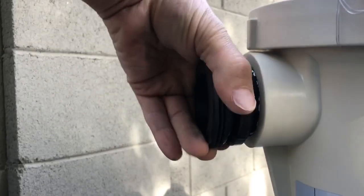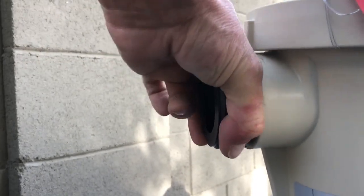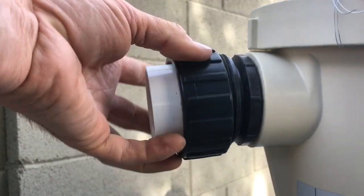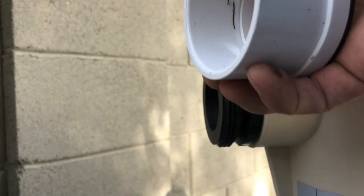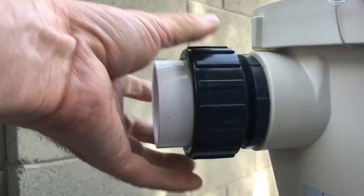If you need to snag it with a pair of pliers you can do that, but be careful — this is plastic and you don't want to break it. If you thread it in too tight, you stress everything out. I really just like to go hand tight. Then drop in this O-ring here — and this rubber seal, not really an O-ring, more of a seal — this is what keeps it all together along with the O-ring. We'll snug this down, not make it super tight, but snug it all together because now we've got to start gluing.